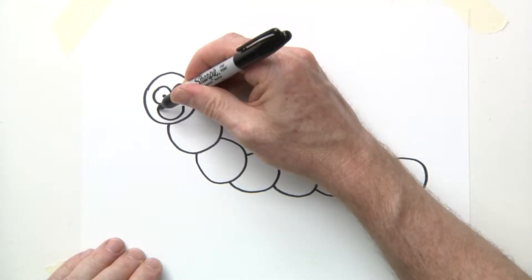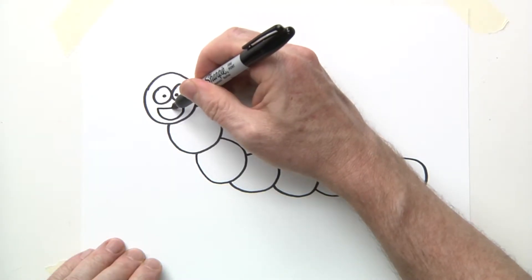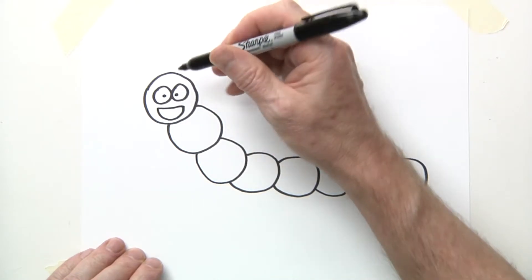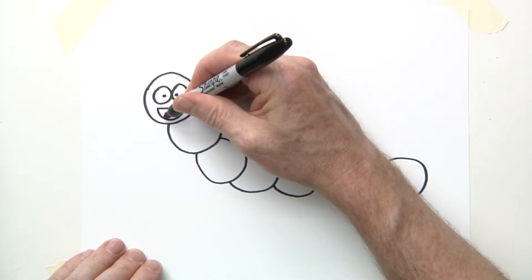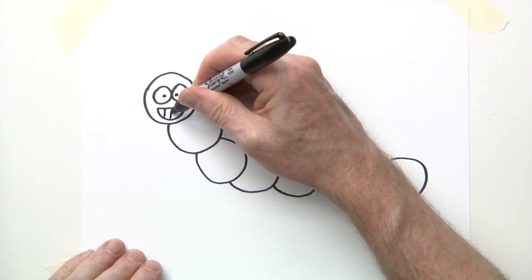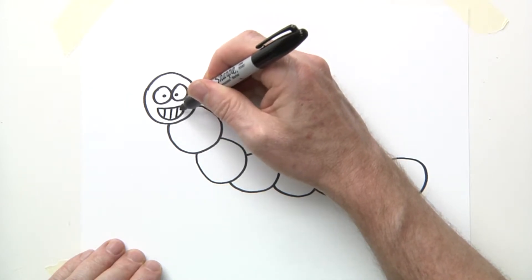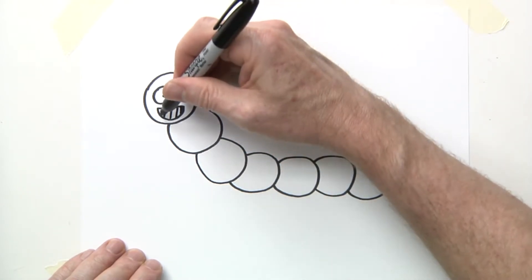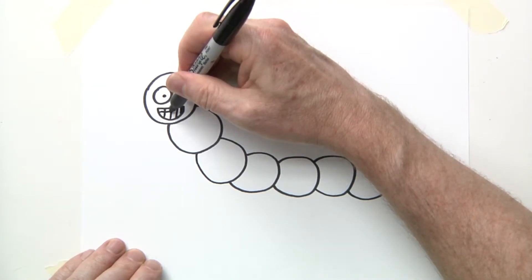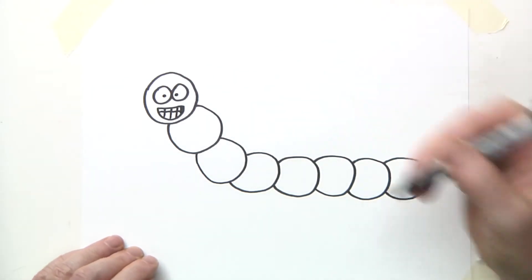What I'm going to do now is kind of connect the two. And now I'm going to draw some vertical lines and these will represent the teeth. And then draw a horizontal line just like that.